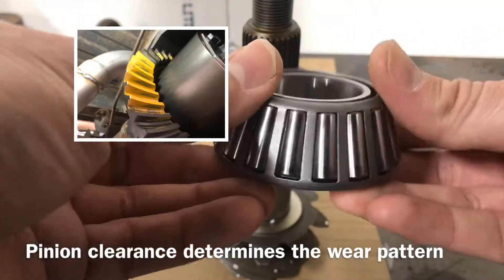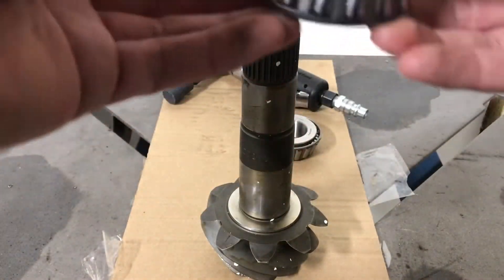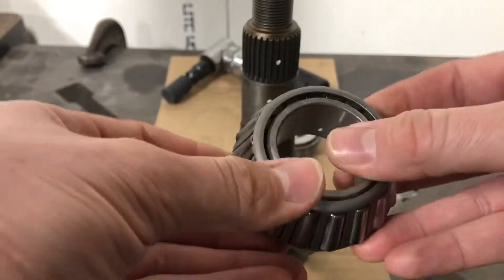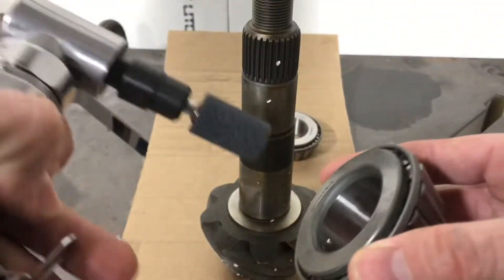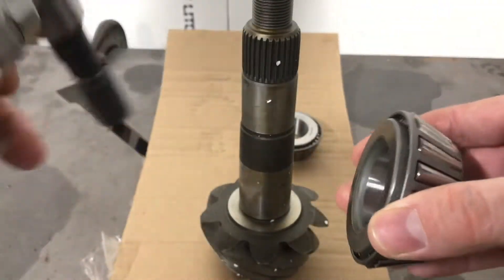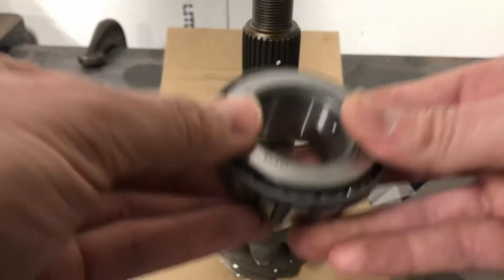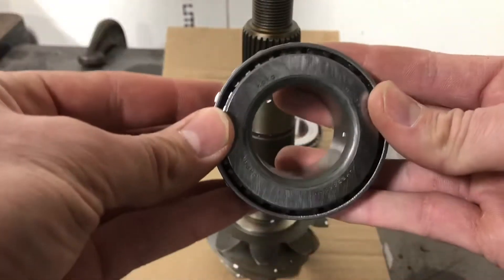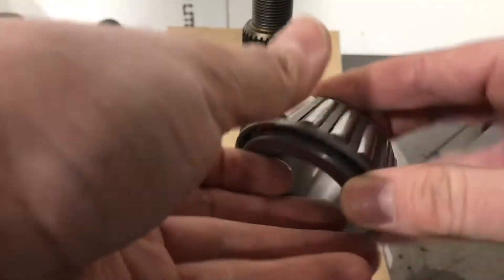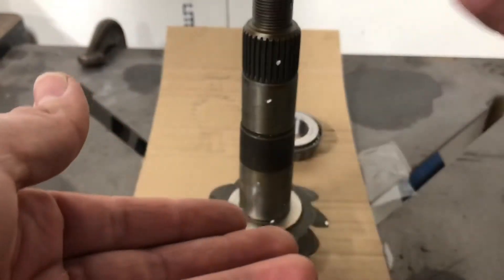During setup, you don't want to be pressing this on and off. I've got a hydraulic press, but you need a special tool to remove it — as I found out the hard way when I broke mine last time. So what you do is get an extra set of bearings, the exact same style. You take your grinder and grind the inside out just enough so this slides over the top. These are not going to be what you use for the final assembly — you're just using them to get your clearances. I checked these are the same part numbers as the final bearings that came in the kit. By opening this up and allowing it to slide over, if I want to change shims, I can simply pull the pinion out and take these on and off easily.